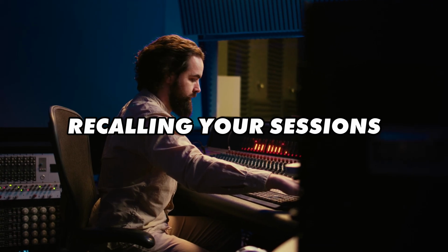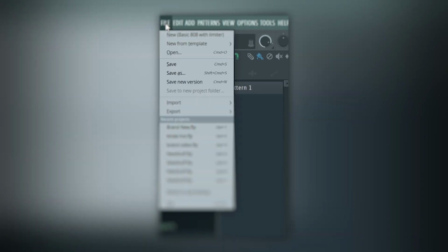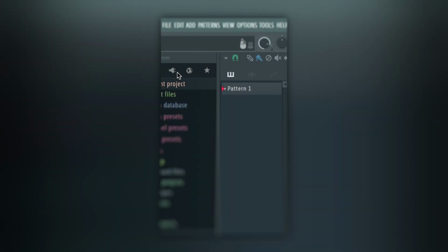Or I could do that digitally using the ADAT connections on this 500 series chassis and the ADAT in and out on my UCX2. There's one particularly huge difference between mixing with plugins versus mixing with physical channel strips or outboard gear, and that's recall. If you need to take a break from your current mixing session in a DAW and work on another project, you can just click File, Save As, and close the session.